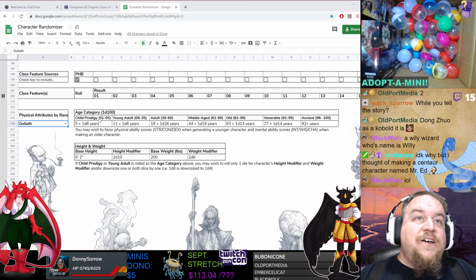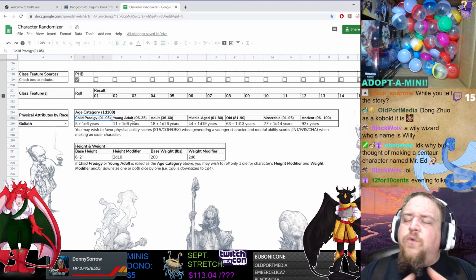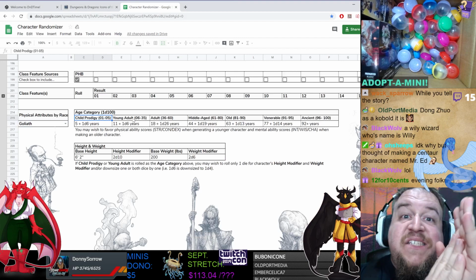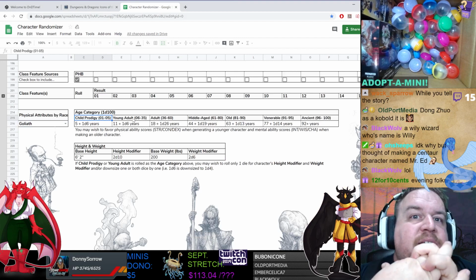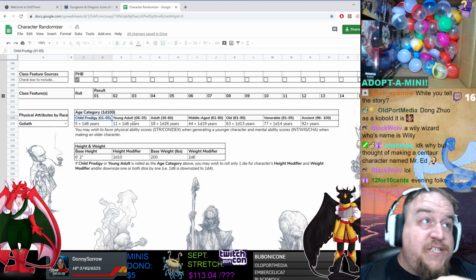We rolled a 6. Oh, just barely a child prodigy. We have a young adult. So a young adult that has studied and has become this epic level wizard. This is going to be some intriguing storytelling.